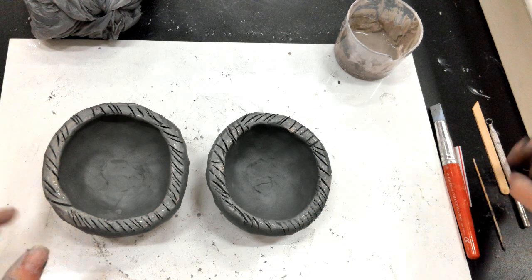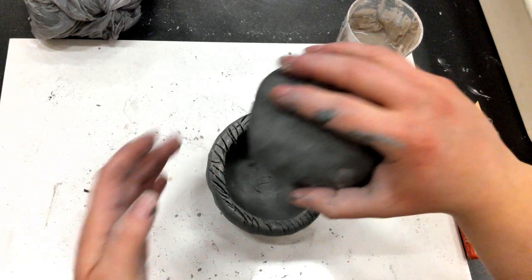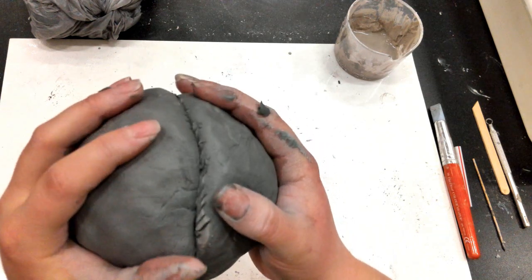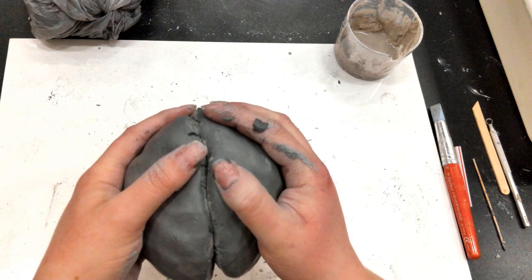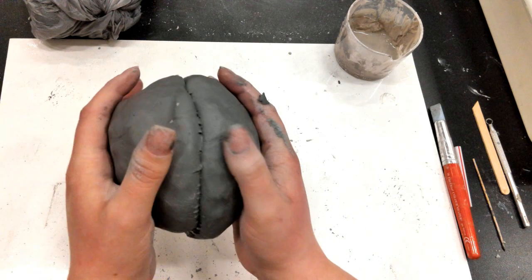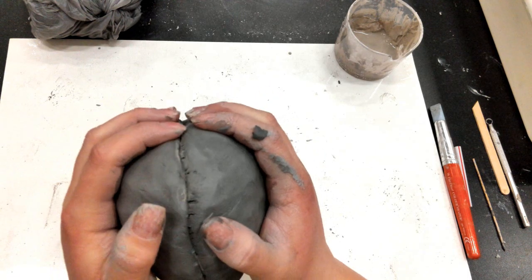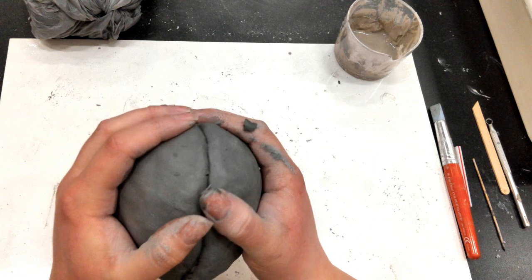Okay, then I can flip one over on top of the other and match them up. We slip, score, squish, and gently pushing them together. You don't want to collapse your whole piece, so you need to be extremely careful. Notice my hands are still in this curved state to hold this as a sphere.